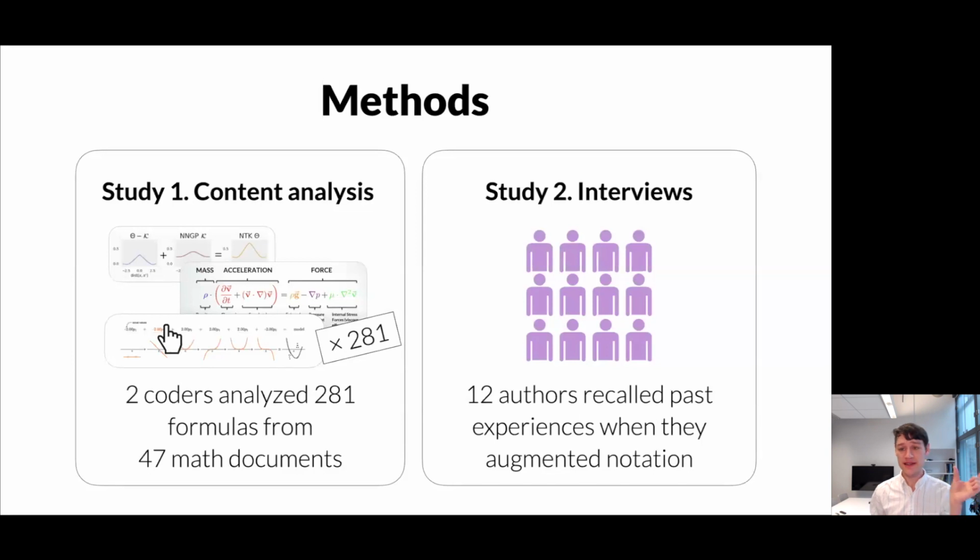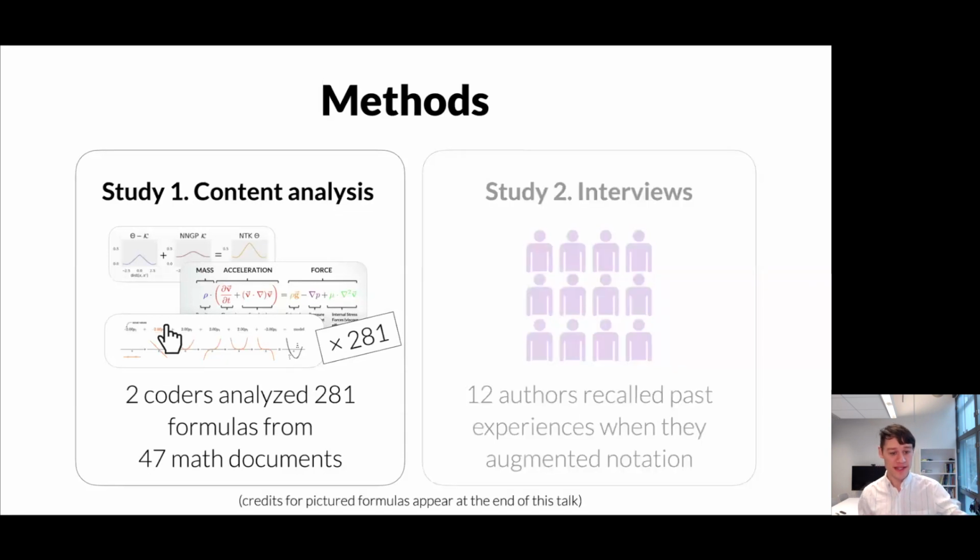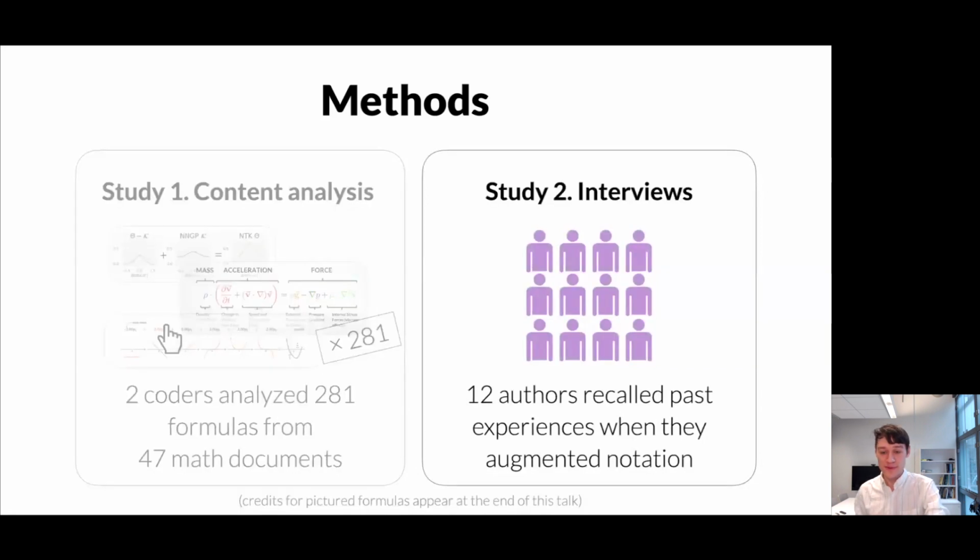This mixed method study comprised first of a content analysis of 47 math documents and many formulas from them that had been augmented, with a detailed qualitative analysis, and then conducting interviews with a number of authors who had created these augmentations to understand their goals and their process.